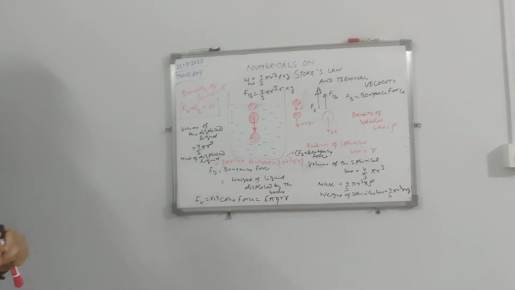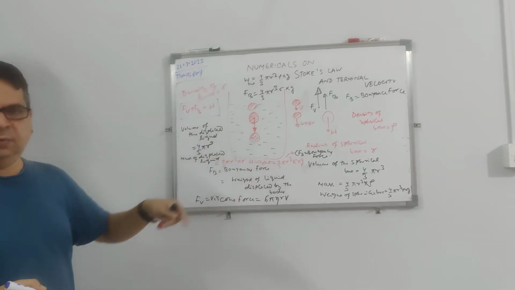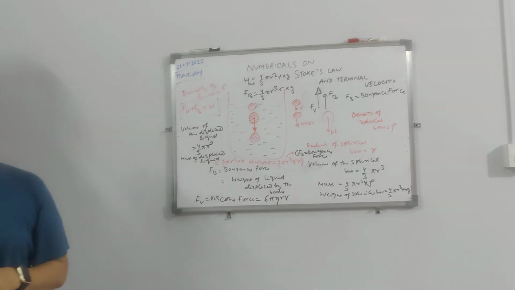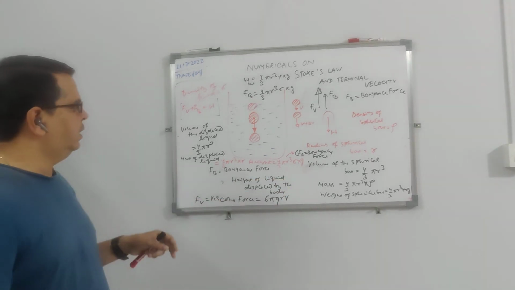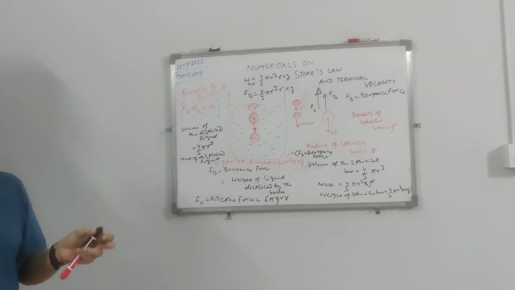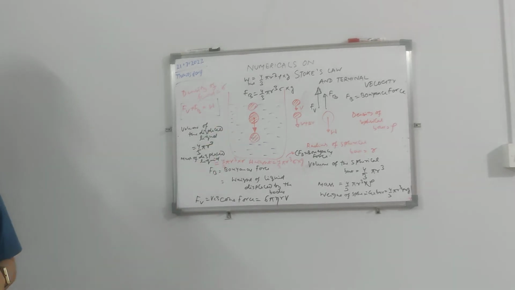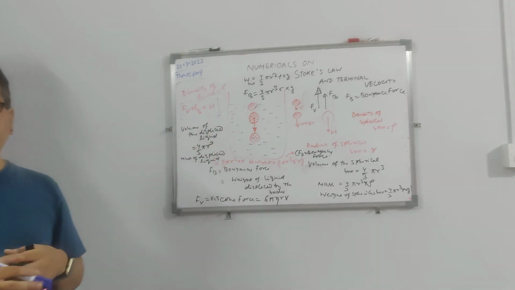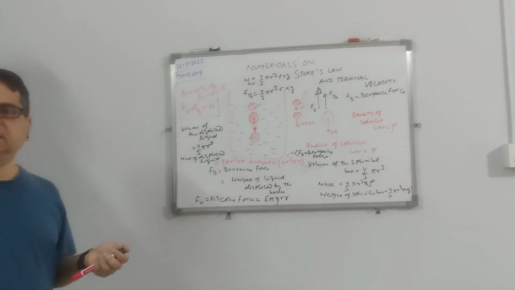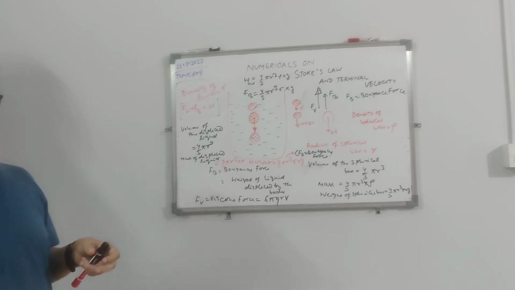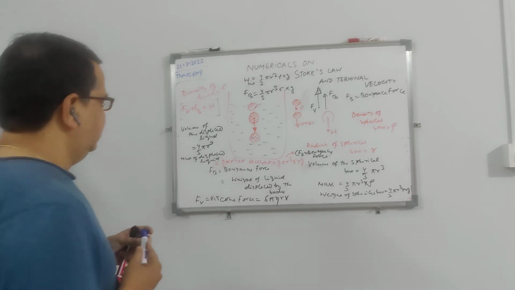We are saying that when the ball is going down, the viscous force will keep on increasing. At some point of time, this viscous force along with the buoyancy force will be just equal to the weight of the ball. At that point of time, the velocity obtained is called terminal velocity. After that, there won't be any acceleration of this sphere. It moves at constant velocity.